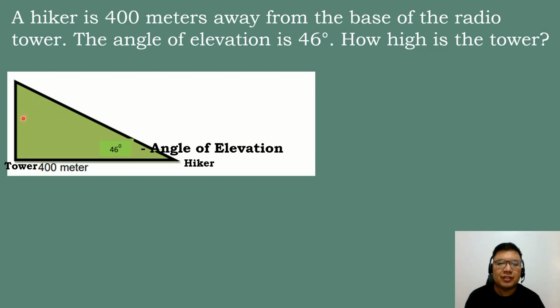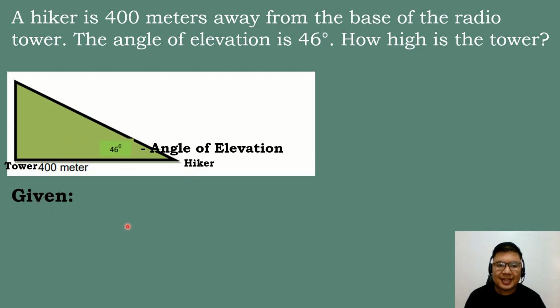and we are looking for the height of the tower. So the next step we need to do is use trigonometry to find the required missing length. So we are looking for the height of the tower. So our reference angle or given angle is equal to 46 degrees. So we need the opposite, which is the height of the tower, and we have a given here, which is the adjacent side. So we have the opposite and adjacent. So we will be using tangent or cotangent. So let's use tangent for our formula.